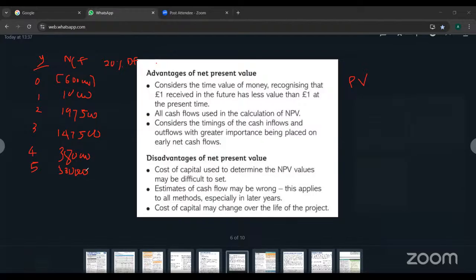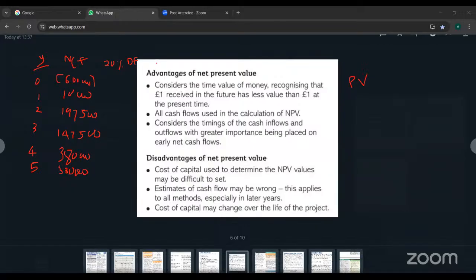But in some questions, to confuse you, they will tell you a running cost of 100,000 excluding depreciation. If they say excluding depreciation, then you should just ignore that. You must not do anything for that. You have to just take the running cost value, because you don't take depreciation under NPV calculation. Did you understand that part? Yes or no? Even for IRR, internal rate of return, you must not take depreciation. These are the little things that you need to remember when you're doing your exam.